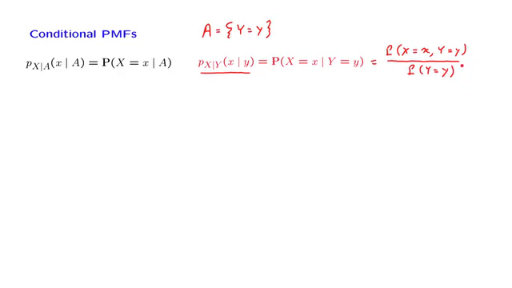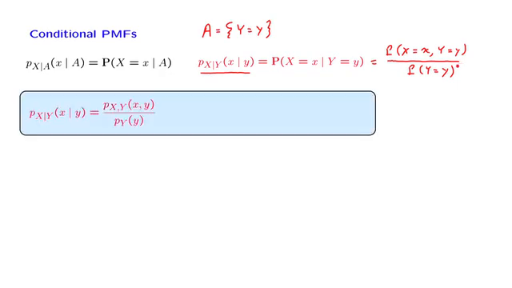We can turn this expression into PMF notation, and this leads us to this definition of conditional PMFs. The conditional PMF is defined to be the ratio of the joint PMF, this is the probability that we have here, by the corresponding marginal PMF, and this is the probability that we have here. Now remember that conditional probabilities are only defined when the conditioning event has a positive probability, when this denominator is positive. Similarly, the conditional PMF will only be defined for those little y that have positive probability of occurring.